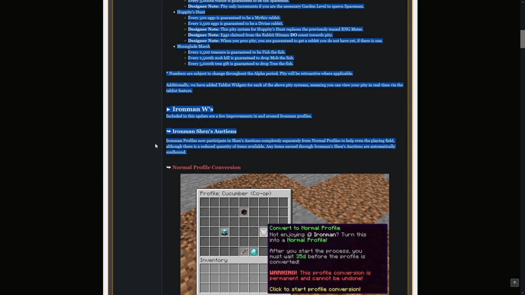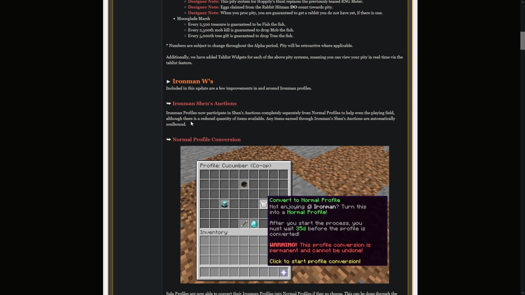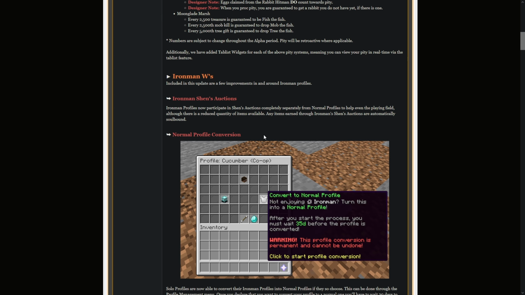It is nice that it isn't going to be Shen's Auction only, or like Ironman Shen, so hopefully prices will drop because Ironman just don't have as much money, of course. And money is a lot more valuable, so maybe this will help. It's hard to really know until we actually see it on the main server.